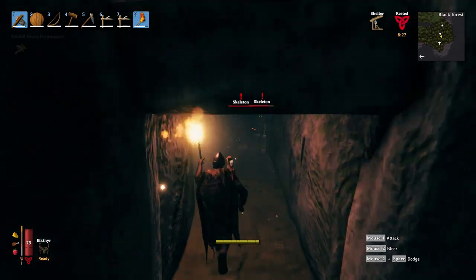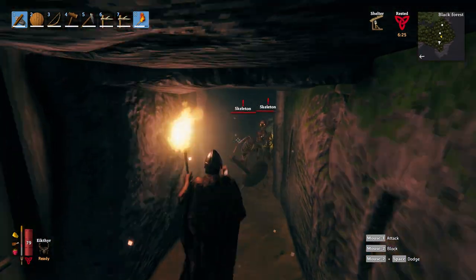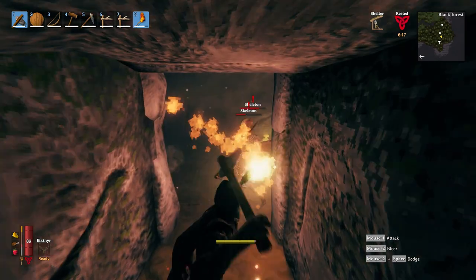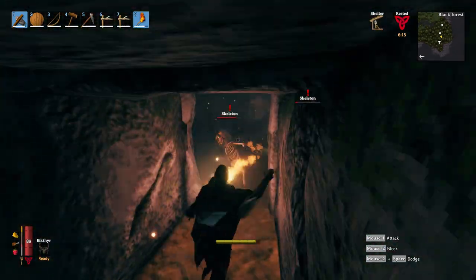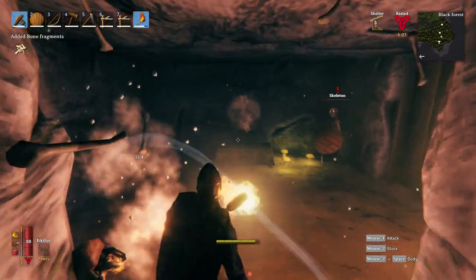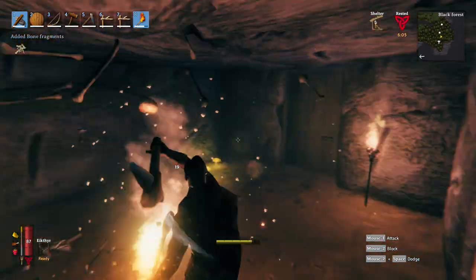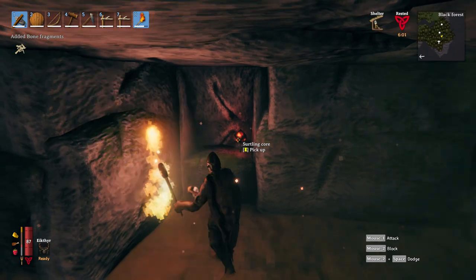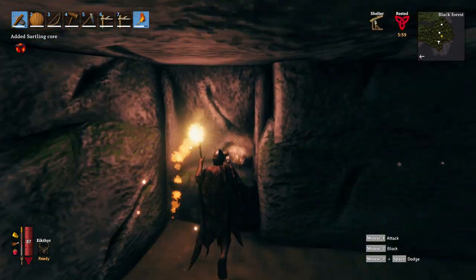It looks like they're kind of keeping themselves stuck there. These crypts can be very, very dangerous. Let's go. Let's go. All right, we cleared them out. So this right here, these are sirtling cores. This is what you want to be able to craft.